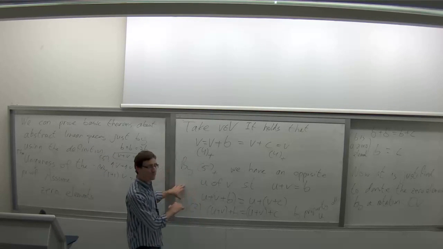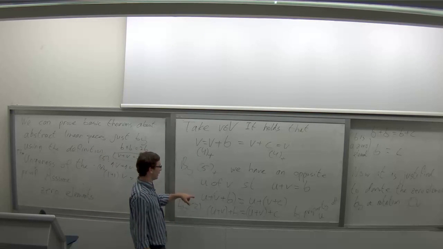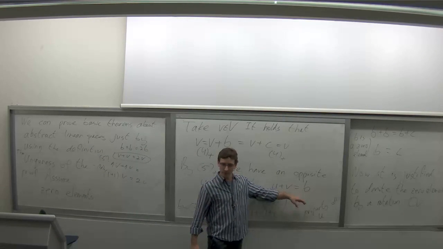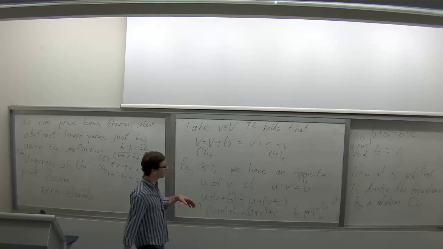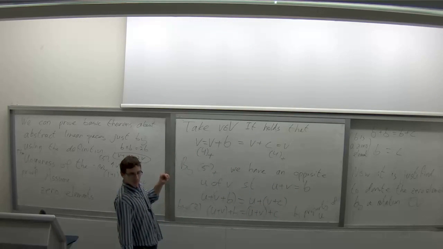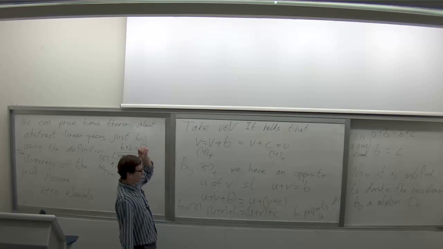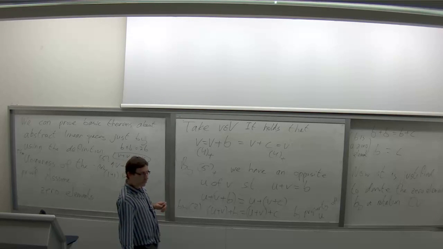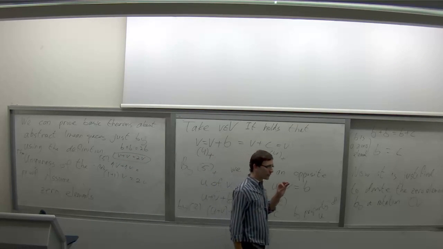Okay, so I go one step back because Matan asked about how do I know that u plus v is b. So how do I know that? You proved only that for each small v in the capital V you have a unique zero element. But how do you know? What do you mean?